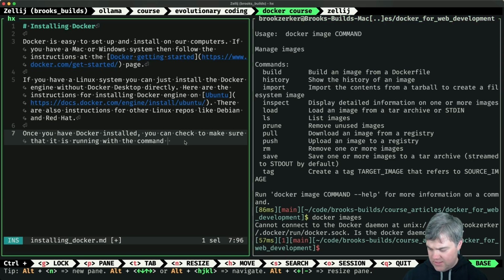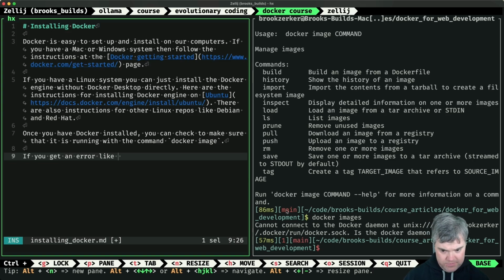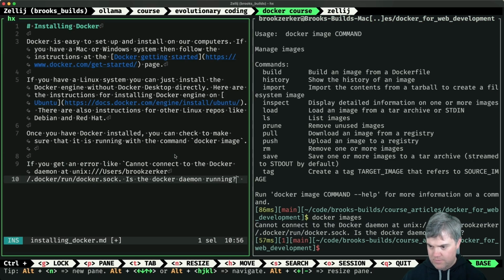So with the command docker images, if you get an error, then Docker is not running yet.